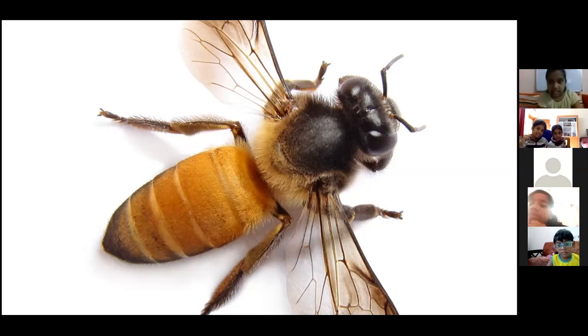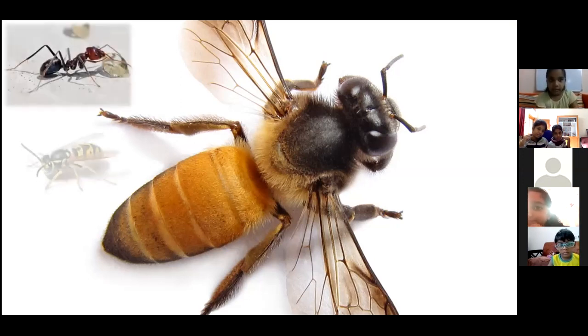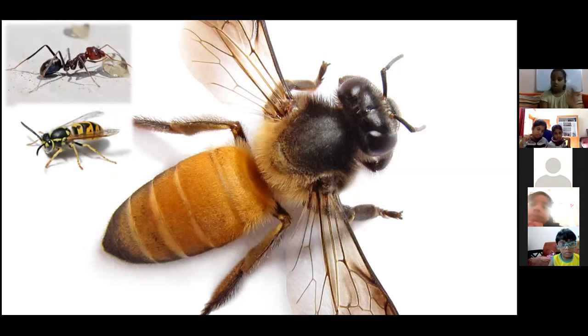Well, bees are insects related to ants and wasps. They live all over the world except Antarctica, and there are 20,000 types or species of bees. The most known bees are the honeybee and the bumblebee. People have kept honeybees for their honey for at least 4,000 years. Honeybees also produce beeswax, which is used to make candles.